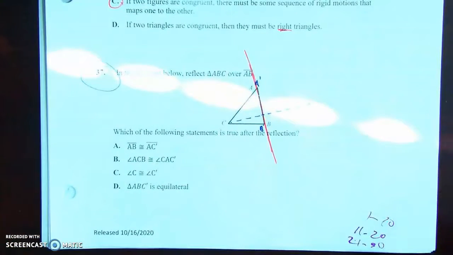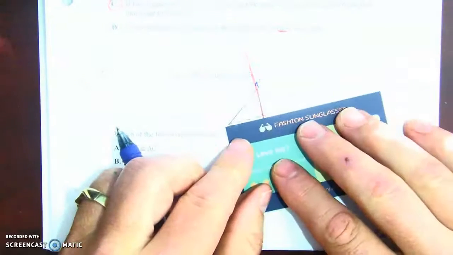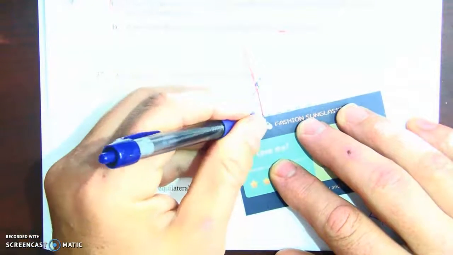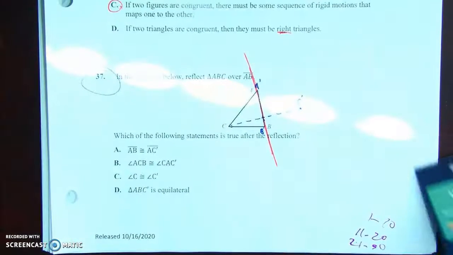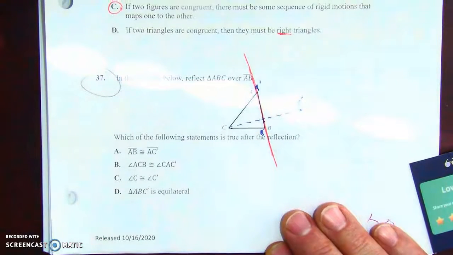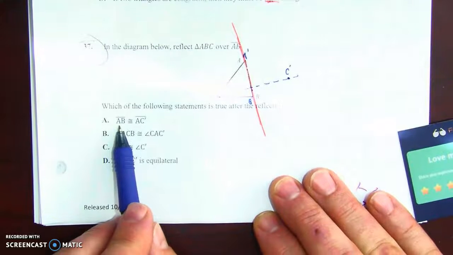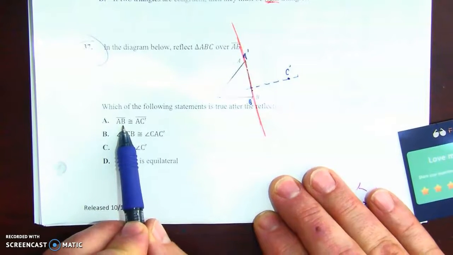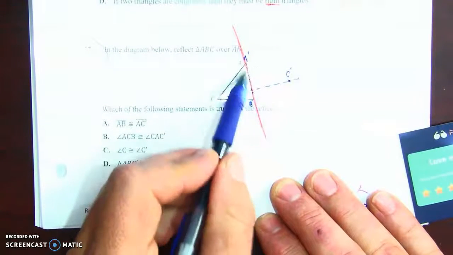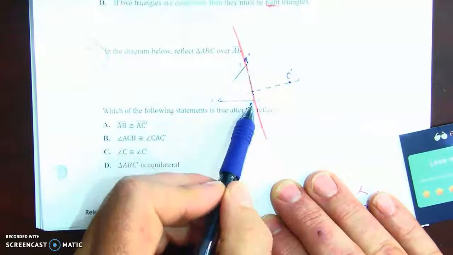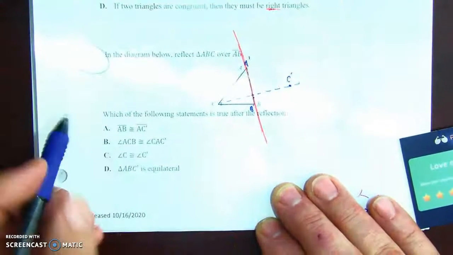Now the only thing we need to know is the distance from the line we're reflecting over to here, and I'll just do a little marking on my card and put it here where C prime would be. We've seen a problem similar to this one before, where we needed to find some rules. It says that AB is congruent to, so where's AB at? AB is congruent to AC over here. We know that's not the case, because we're not using the same 2 points. If that was B over here, then that would work, but it's not. So we know that one's not the answer.